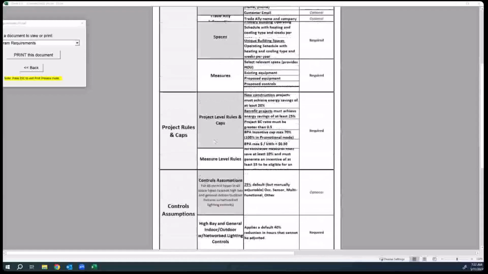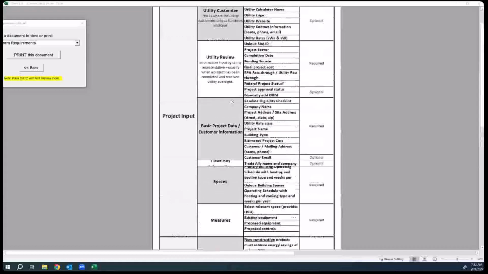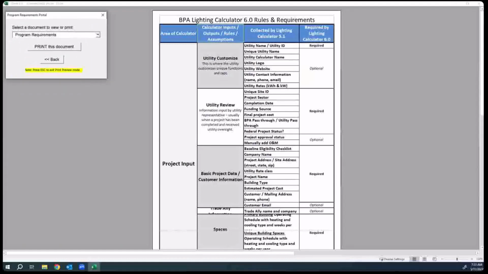This is more of a, if you're wondering why my incentive is only this much for that, or why I can't get incentive for this measure, you might want to pop in here to see. There might be some explanations in here. This is like the small print in a contract. I'm not going to take you through everything in there. I just want people to be aware it's there, because a lot of folks just don't think to go in there, because that's just not where you normally do your scoping information.